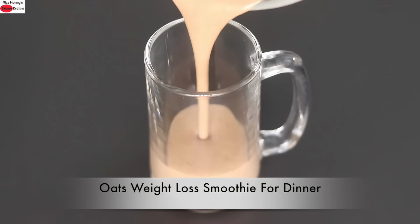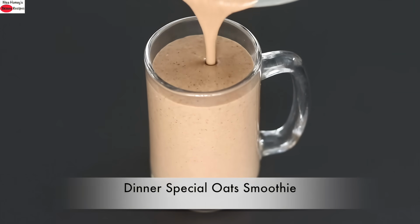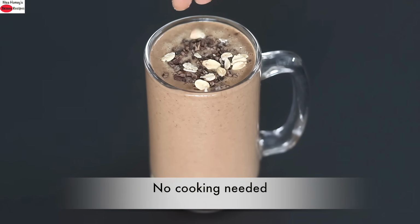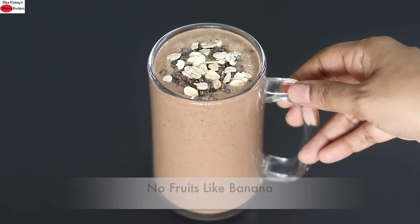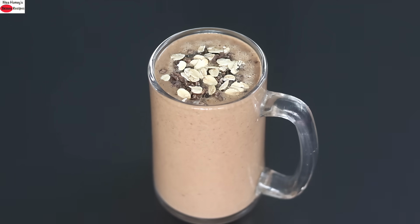Today I'm sharing oats weight loss smoothie recipe for dinner. This healthy oats smoothie is easy to make after a long day and no cooking involved. It does not contain any fruits like banana or any added sugar. Super easy to make at home and a perfect filling meal for dinner. An ideal healthy meal for weight loss and weight management. So let's get started with the recipe.